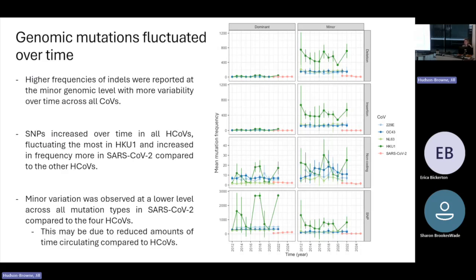In order to compare it all to SARS-CoV-2 data, I repeated the analysis with sequences downloaded from GISAID, which you can see on here as well. SARS-CoV-2 is increasing slightly more in the SNPs over time, which you might expect because it's a novel virus, still getting used to its niche.